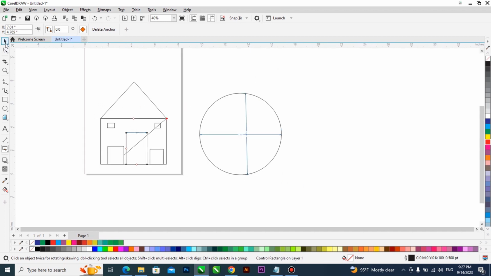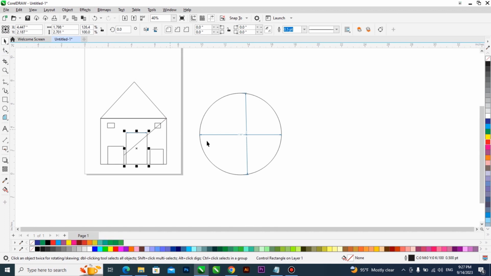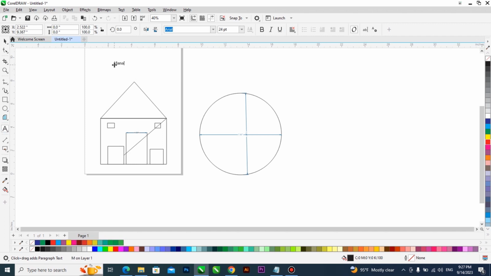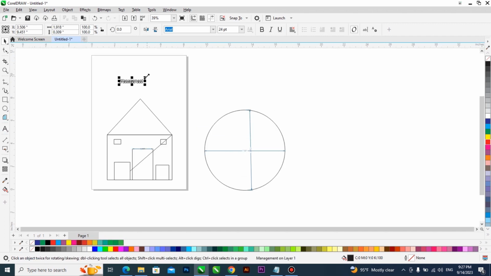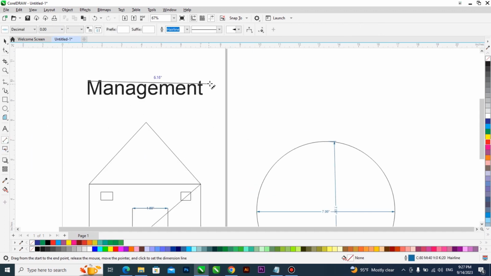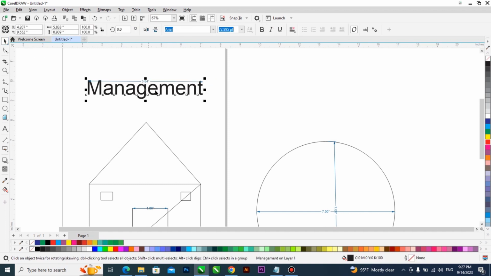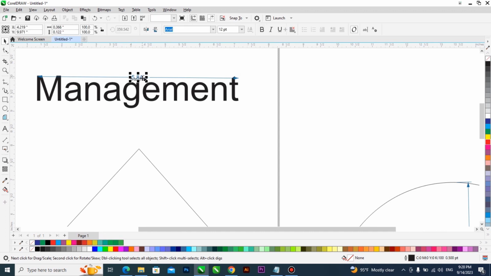Nothing much. Basically, this class is basically for dimensional sizes. Anything you draw, even though it's text and you wish to know the size, of course you can. Let's assume we have this management and I really want to know the dimension. All I need to do is just to draw from here to here, and we're having dimension. This is 5.85, right? So we're having 5.85. That means 5.84, sorry. That means once we click on the management, look where we have the property bar.